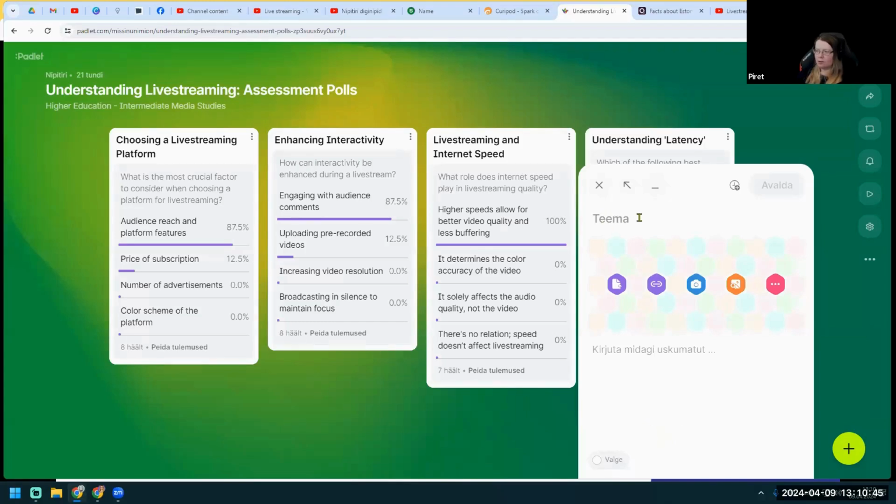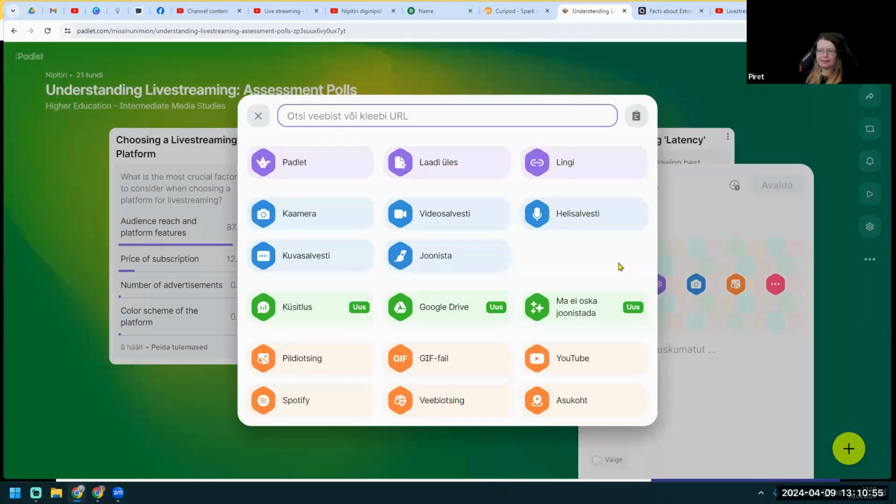So I could right now write anything here, but where you can find all the options is this pink little button. I click it, and then I see all the things that I can add to a Padlet board. I can upload something from my computer.